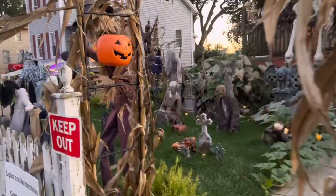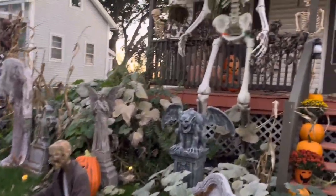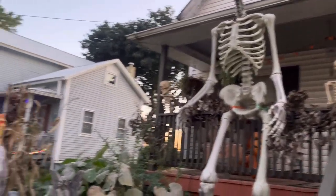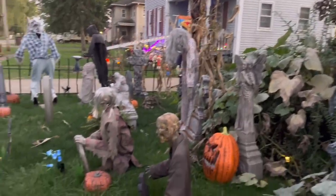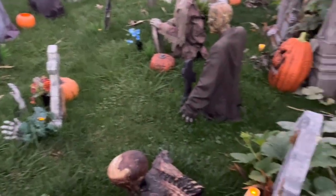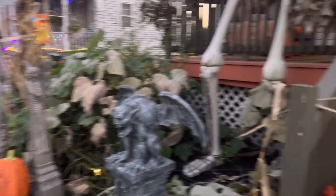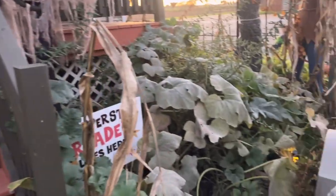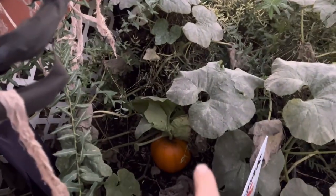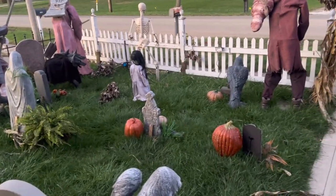It's really gonna suck. So anyway, I just wanted to give you guys that little update, show you what all this looks like kind of behind the scenes. And when it gets dark, we got some goodies tonight out here for tonight's yard haunt update. So stay tuned for that. And there's a big huge pumpkin right there. We've got all kinds of pumpkins around here. And yeah, in the nighttime you don't see all that.